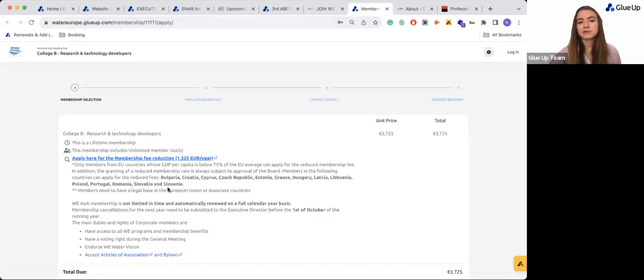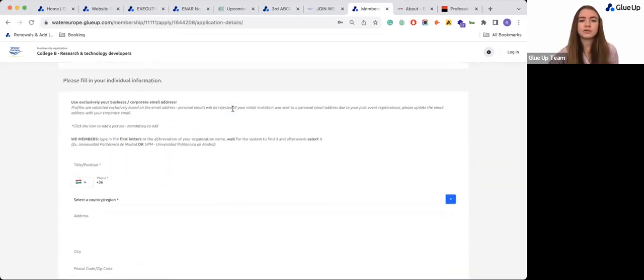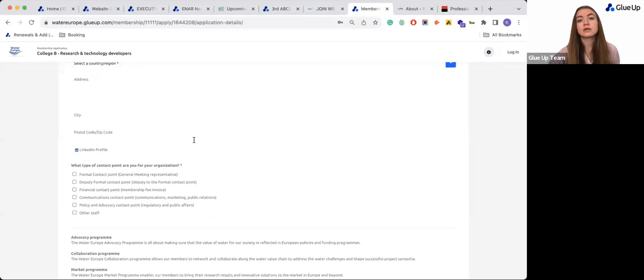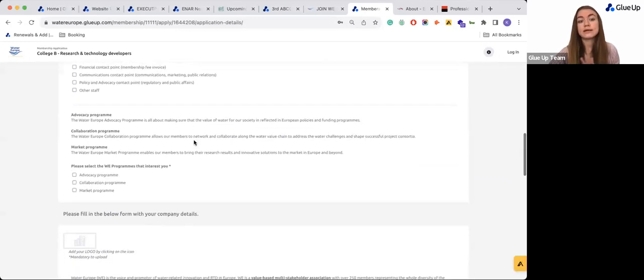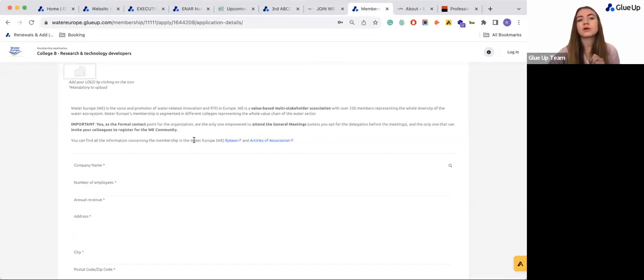And here you have a membership selection page with the price. Of course, prices are customizable, meaning that you can add here your local currency. And you can also add VAT, and shortly after clicking on the button apply, we are redirected to the application details. And again, as we already discussed, this is customizable, so you can add as many questions as you want. And also what's important, for corporate members, you may also ask them to submit files as part of the application process. So you wouldn't have to follow up with them via email asking them to submit some company certification or registration paper. This would be just done by the system.